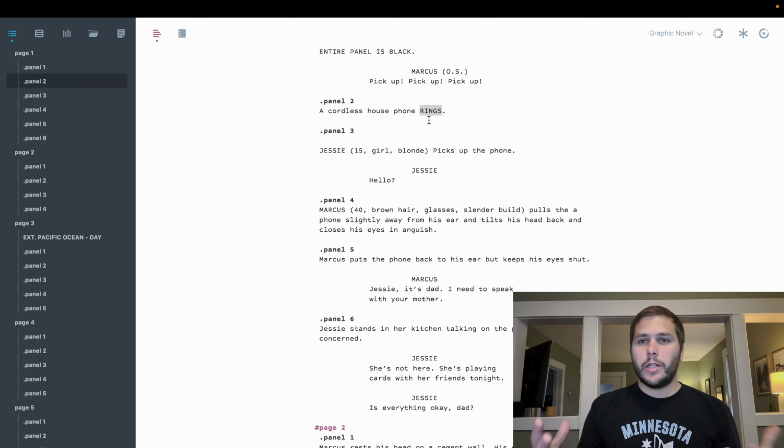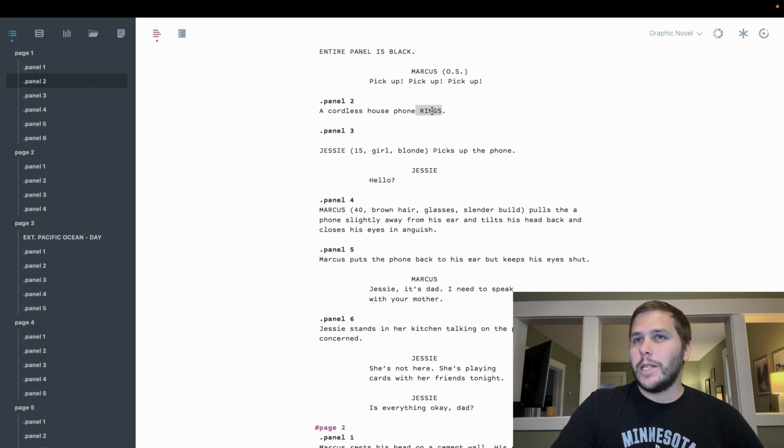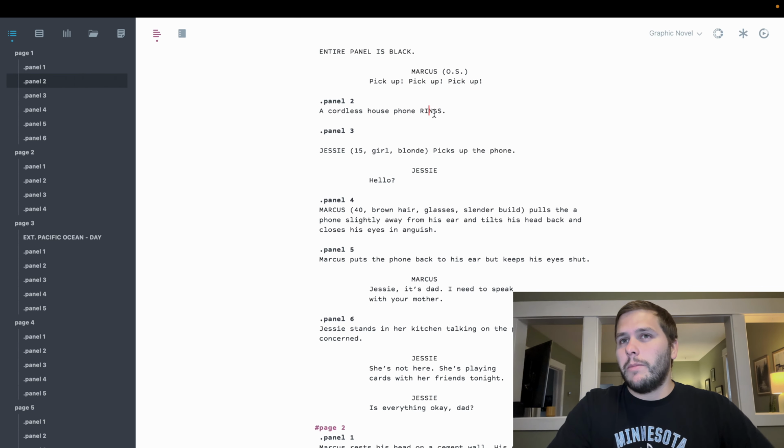For me, I haven't done sound effects that much, so I'm still figuring out how to approach sound effects, or what sound effects I want to use, right? So I don't really know that. Now I'm just indicating, hey, I want a sound effect there on that page. Ringing is a little more obvious, but heck, you can do any sort of sound effect for a ring. So I don't know what that's going to be yet, but I'm just indicating that's going to be a sound effect with all caps there. That's just kind of my thing.